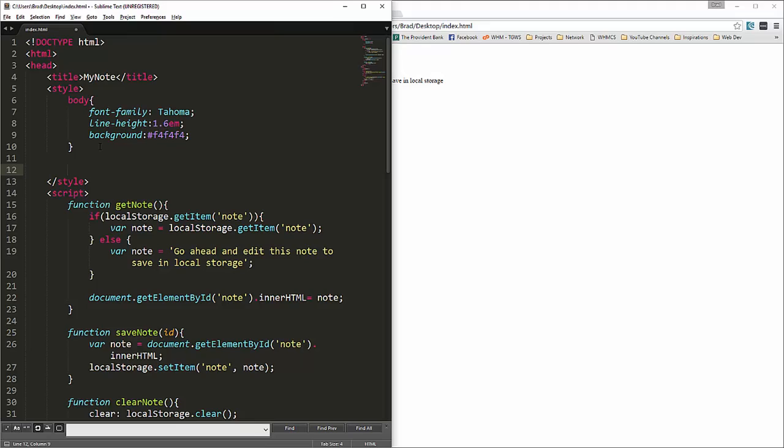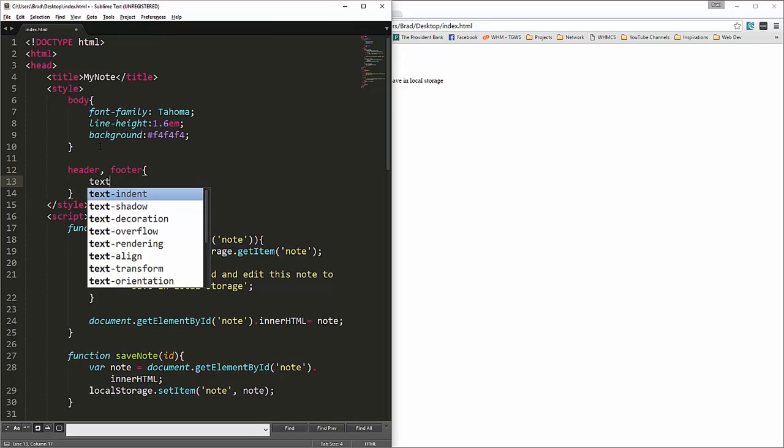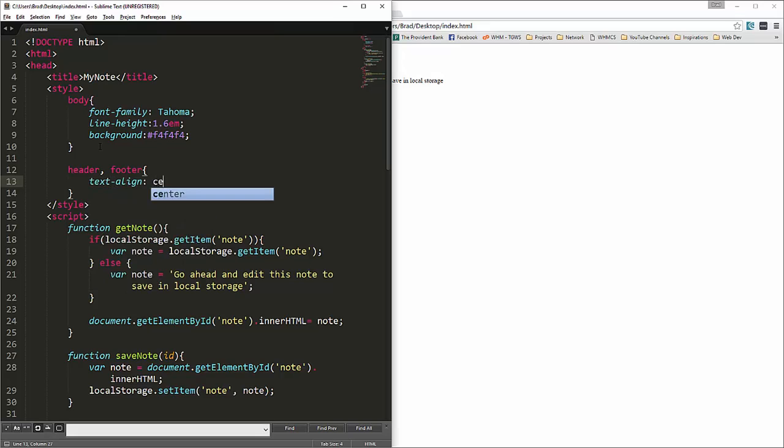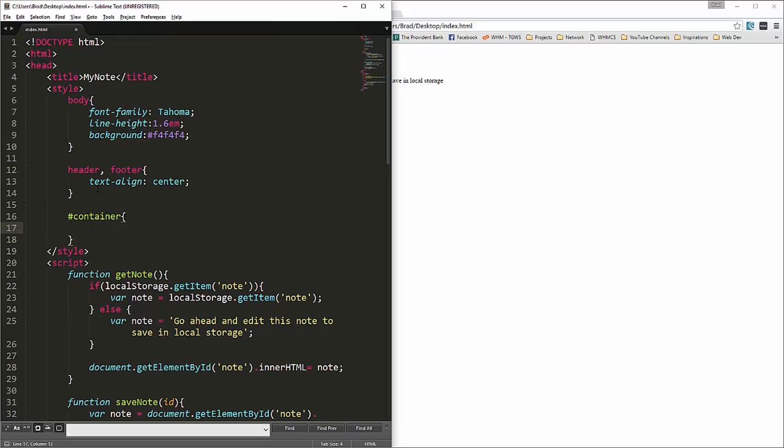Alright, and then we'll do header, footer. I just want to center those, so we'll say text-align: center.